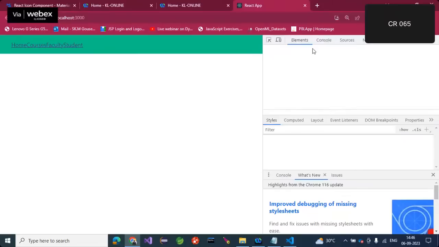I can apply some style, right? For every link, I want to apply some style. So in this style, I will write, otherwise simply, link style. This is one arrow function. I want to define some arrow function. The same arrow function I can apply for all the values.